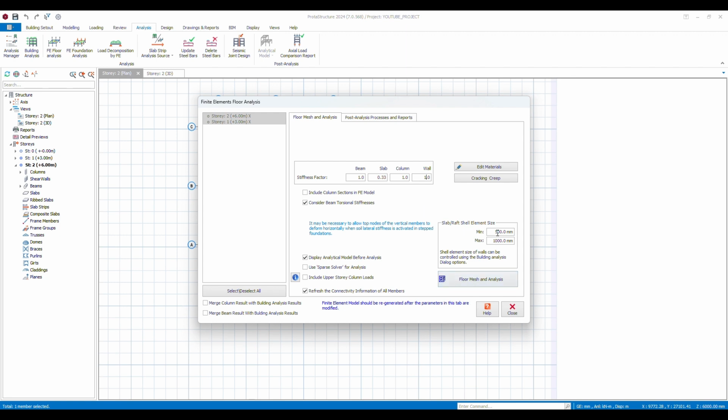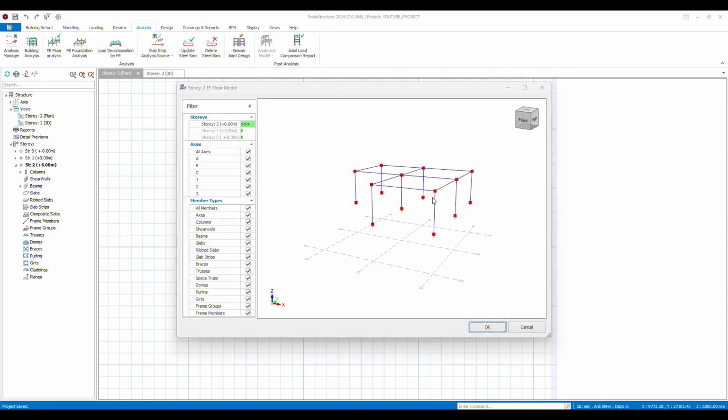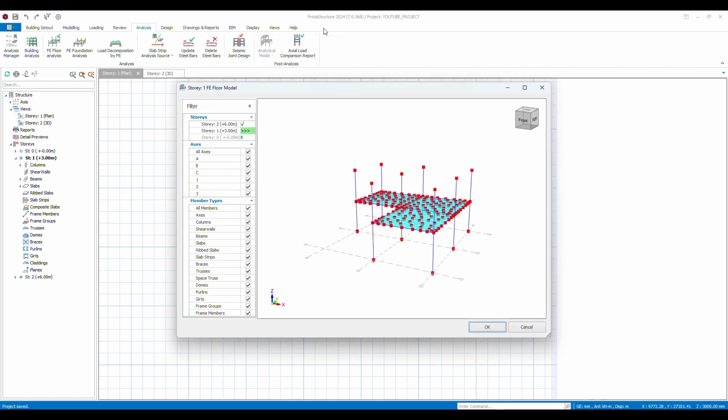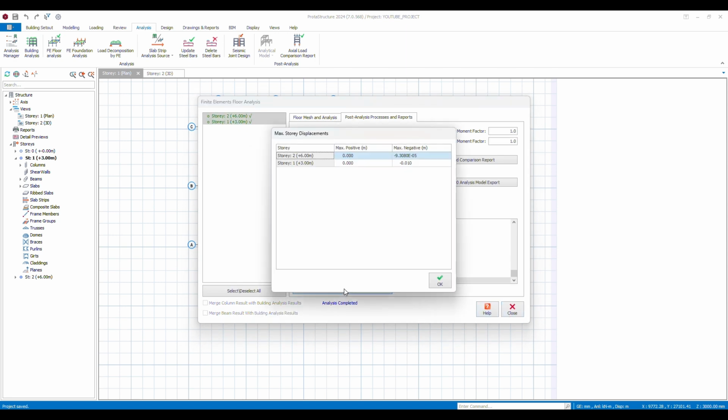So I do an FE floor mesh analysis, and I analyze the loads. And analysis complete. So you just list the storey displacement, so you can see it's not really that much.